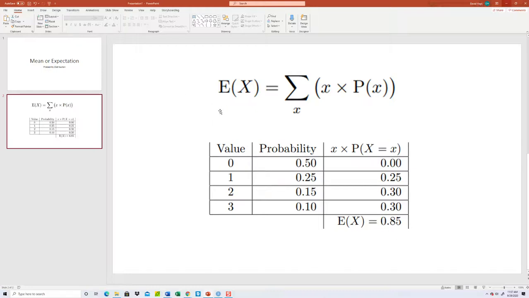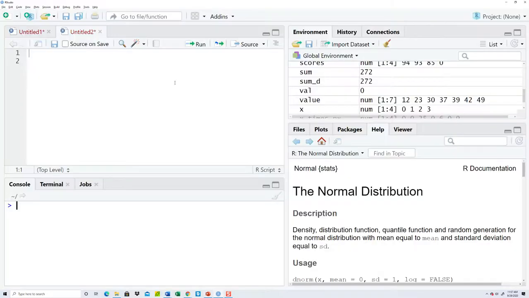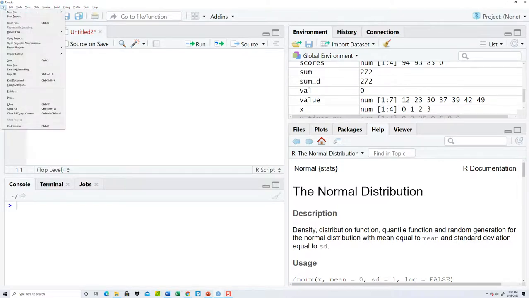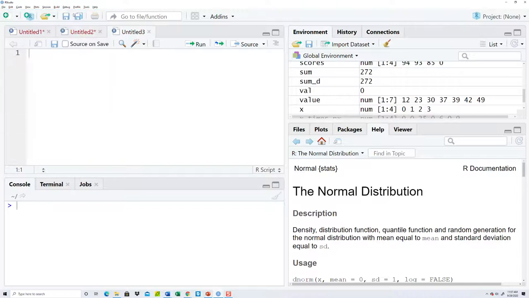Okay, so let's look at how to do this in RStudio. Or R, I should say. It's always best to do it in a script, so you don't have to keep retyping commands. In this, you do File, New File, and choose R Script. And if you're using just a regular R console and you're not quite sure how to do that, let me know. I can create a quick video on that.